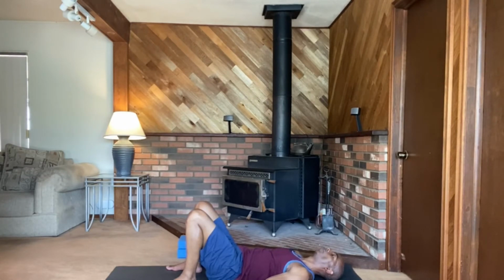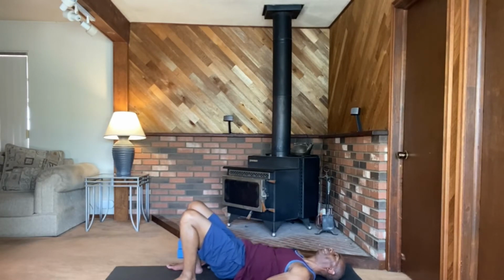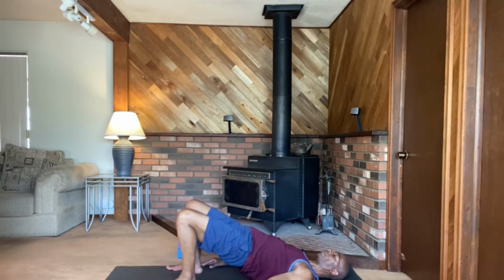We're going to move into bridge pose. We'll start with a nice full breath in, fill up your lungs. Exhale, releasing the breath. Navel pulls down towards spine as you engage your muscles, and then peel away from the ground, lifting your hips up into the air.